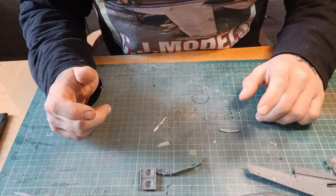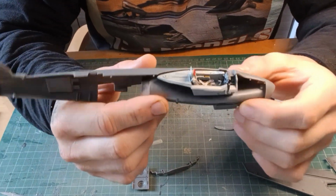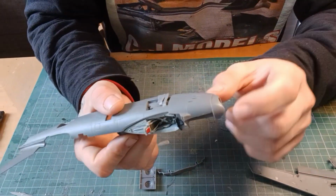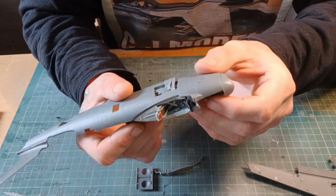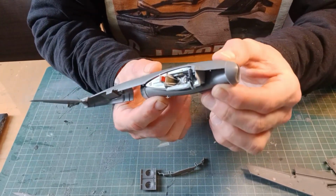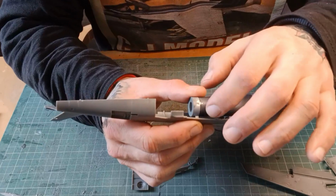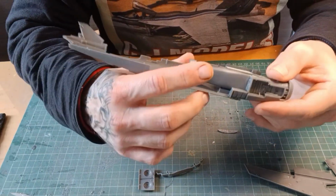Right, where we are at the moment. I've just test fitted the cockpit tub and the intake. Now, just around the nose cone, it's not a gap, because when you pull it in, it fits perfectly. So a peg will solve that. And then it's got a little pin and slot which just goes in there, and then it all slots in.